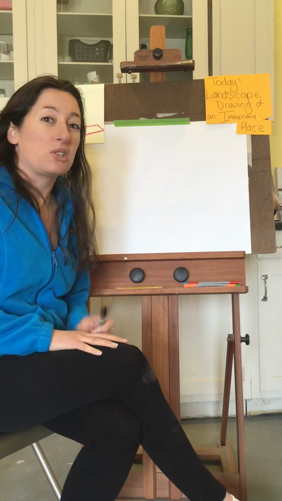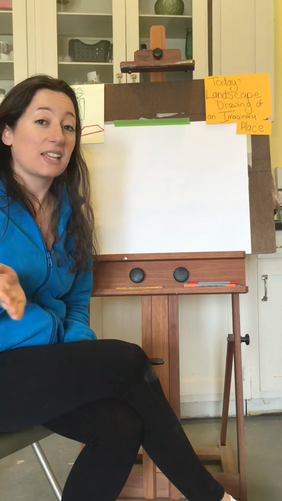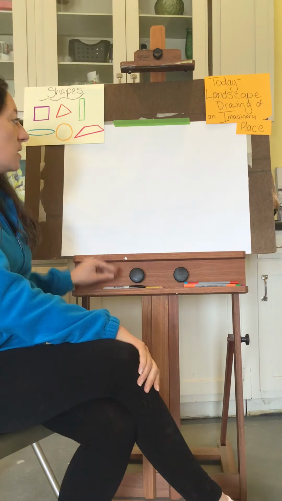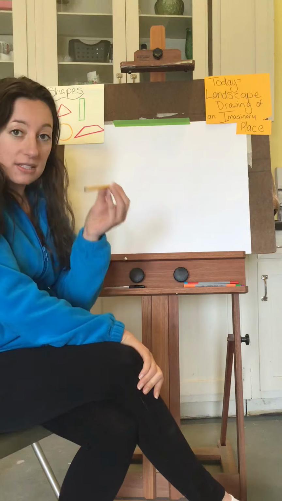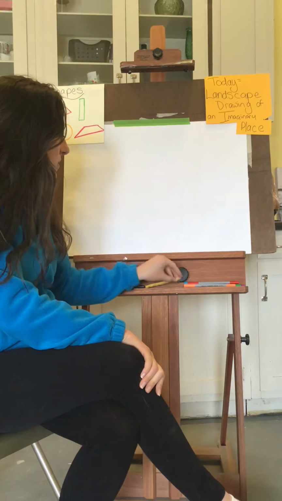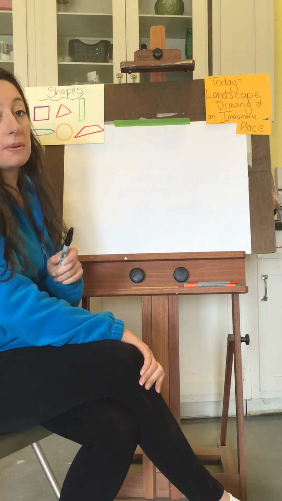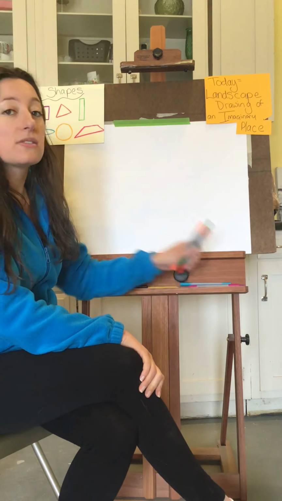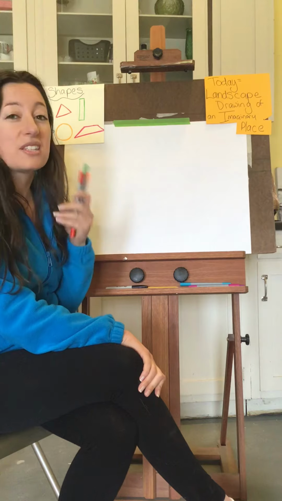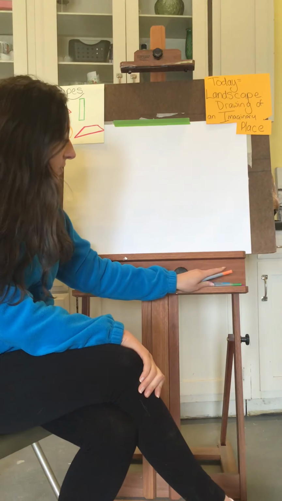So today what we are going to start with, on your paper, make sure you just use anything you have at home. You can use printer paper, notebook paper, anything you have will work for this project. Just make sure you have a drawing space. Some sort of a pencil I like to have so I can erase things. I'm going to be using a Sharpie marker to draw my building. And any markers, colored pencils, anything you have at home is just fine for this. So don't worry about that.